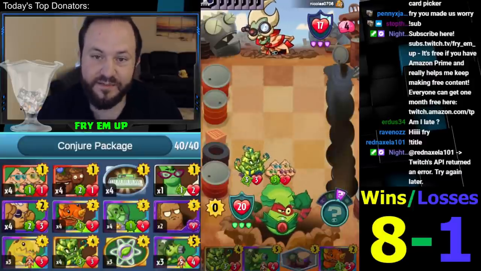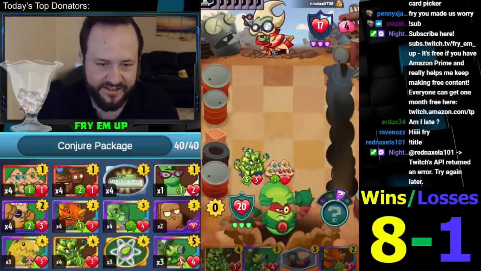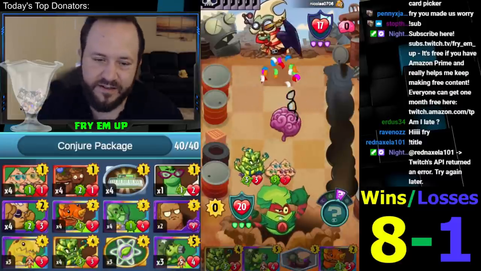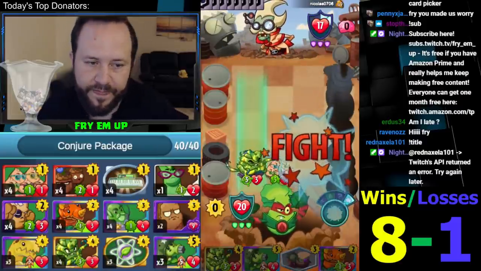It just puts more tempo, that's fine. That's a 3-3 bullseye. It's like a card you have to answer too. Or else it just does too much. That is so slow! Why are you so slow?